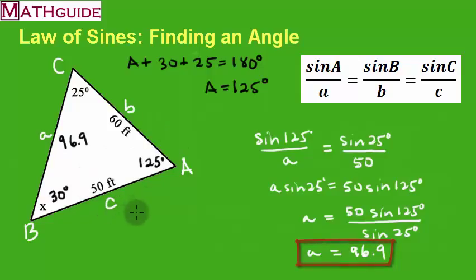Alright, so that's what we did. We just used the law of sines. We used it first to calculate this angle. And then we used it to calculate a side just like we would any other way. Alright, so remember law of sines is used on triangles that do not have a right angle. And that's why it's so powerful. Alright, so make sure you go back to mathguide.com. Check out all our interactive quizzes, instructional videos, and lessons. Take care.